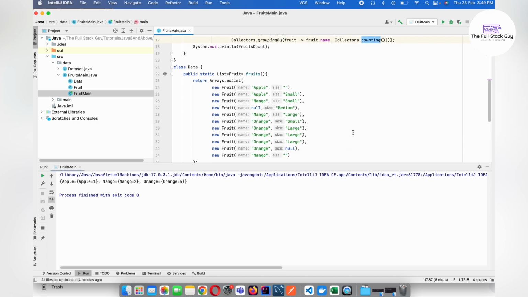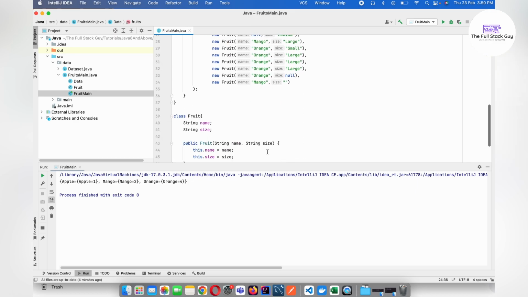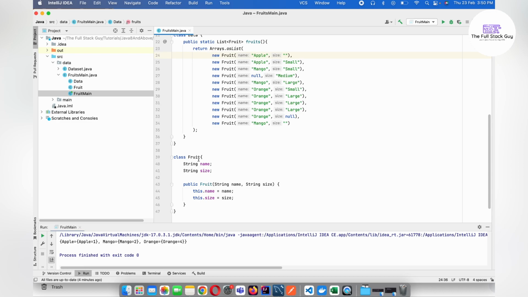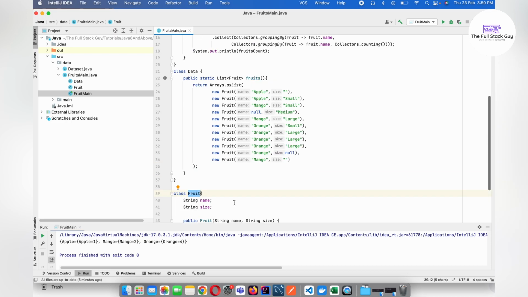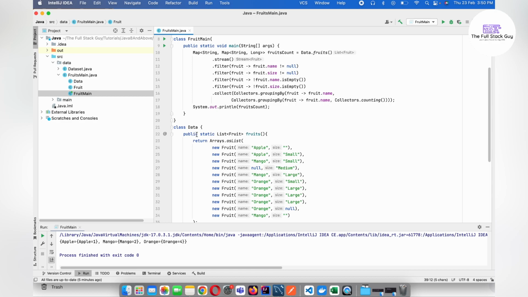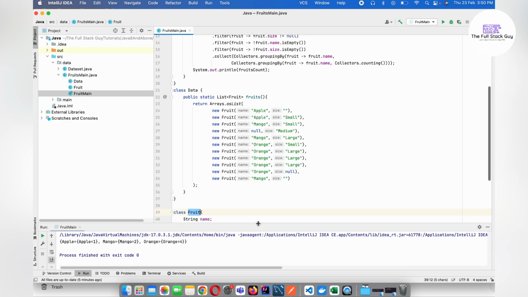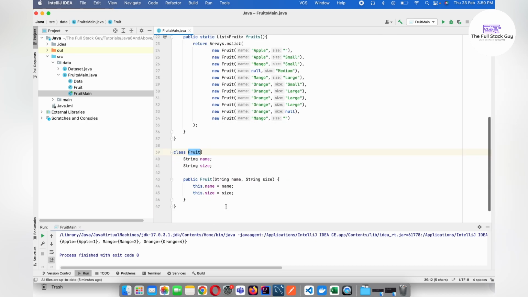In this program we had multiple null values and empty values. It is a simple program where we have a class Fruit that has two properties, name and size. We are not creating getters and setters because this program is written in the same file, so we can access the fields directly.